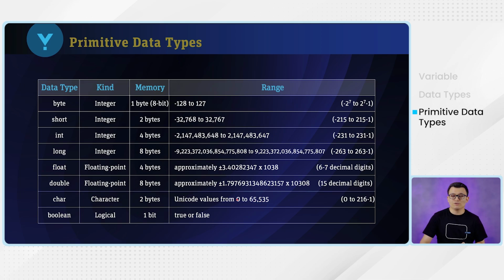Even if you assign one of those numbers, it will still return the character itself, not the integer, because char is designed for characters. And lastly, we have boolean, which is for logical true-false expressions. Anything that can be evaluated as true or false can be stored in a boolean variable.